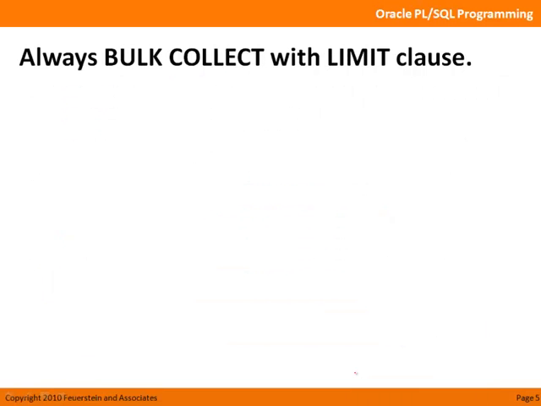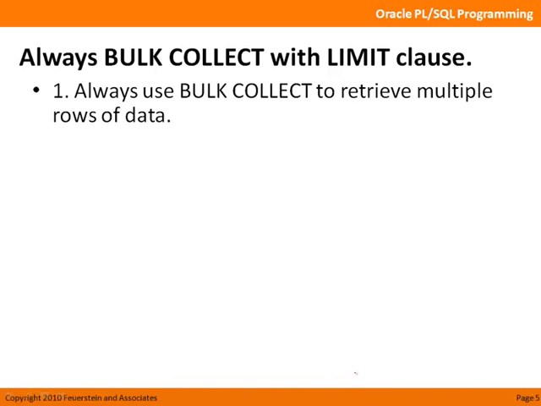Next, always bulk collect with a limit clause. Well, actually, first of all, always use bulk collect to retrieve multiple rows of data. Bulk collect is a feature that will greatly improve performance of querying of data. So if you're retrieving multiple rows, not just one row at a time, use bulk collect.